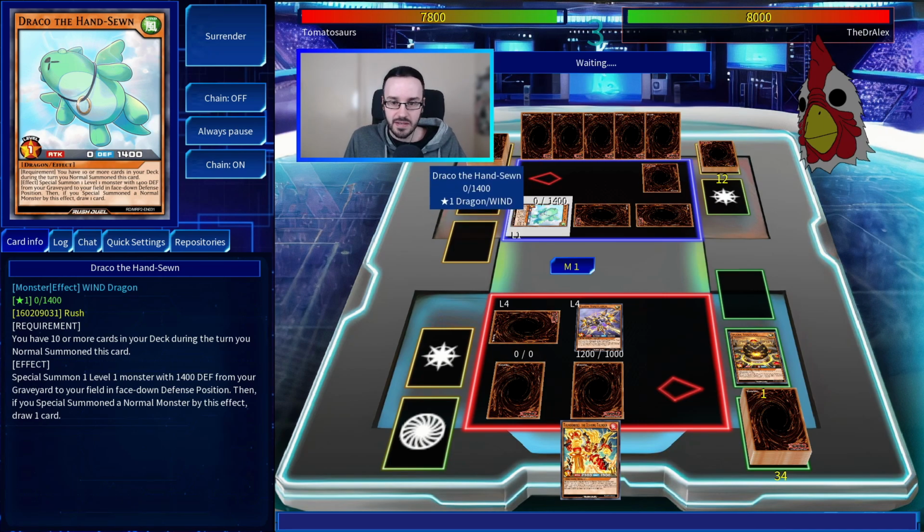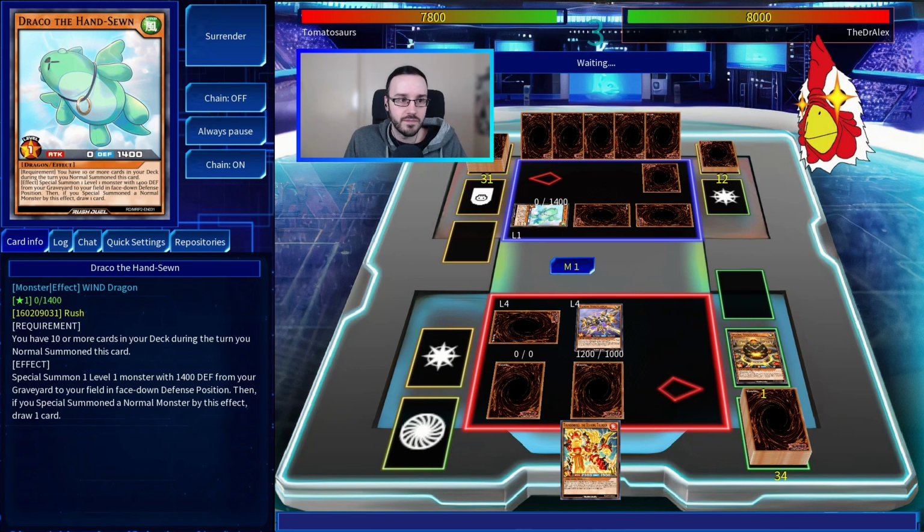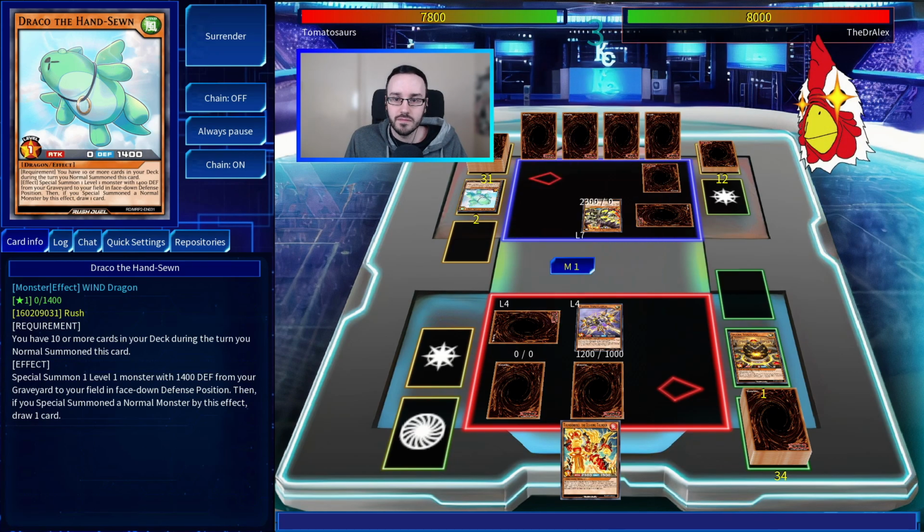There it is. Yeah, the Draco the Handsome, we saw it just kind of summoned and tributed out, but I've played against this card a couple of times, and it's pretty cool, right? 10 or more cards in your deck during the turn you summon it, special summon a level 1 monster with 1400 defense from your graveyard, which is obviously going to be the tiny Drago. And if you summoned a normal monster, draw a card. So, just a really cool, yeah, he's got nice effects. He basically +2s. Oh, away he goes.